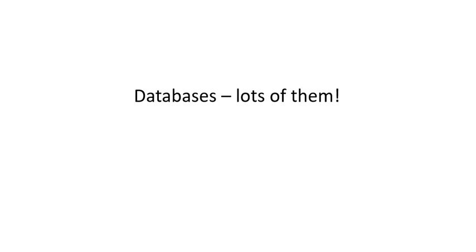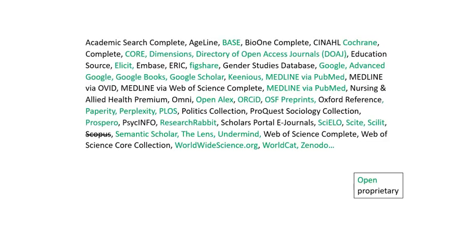There's lots of databases, lots of them. Here's all the databases that I would suggest. The green ones are open, meaning you may have to register for them, but they're like PubMed. They serve different purposes. The black ones are proprietary databases, so the Brock Library subscribes to these. As you move through the Brock proxy access, you get to use them on or off campus as much as you'd like.